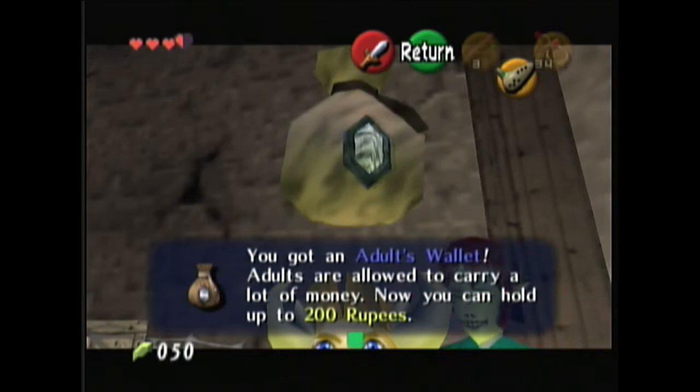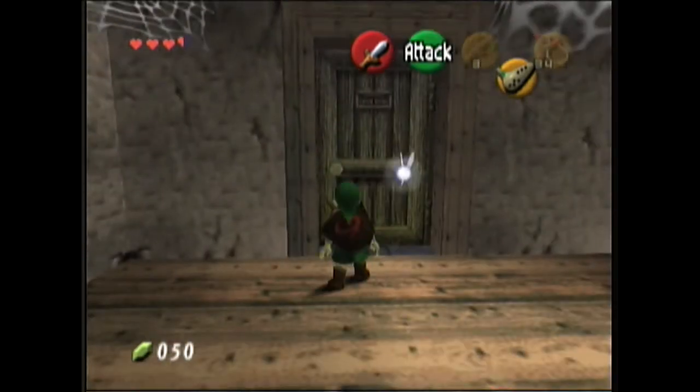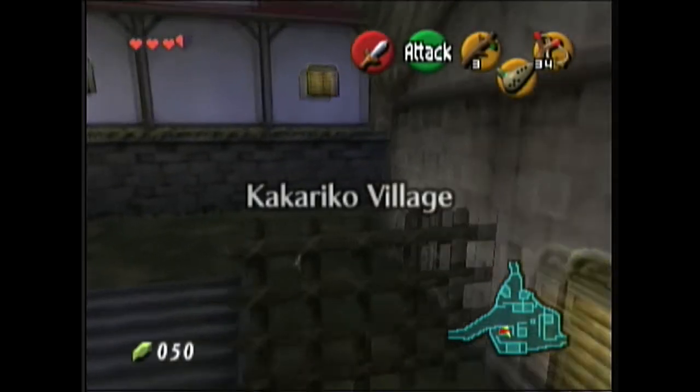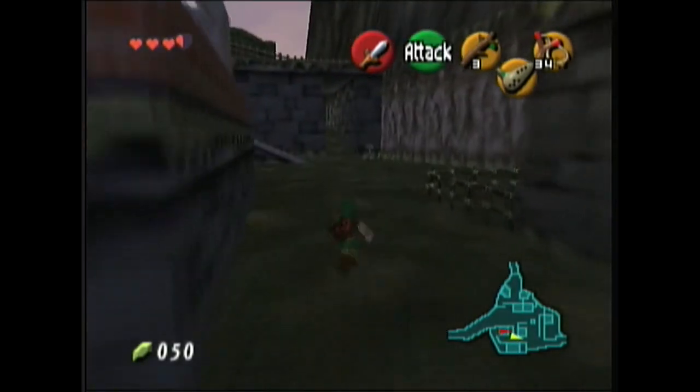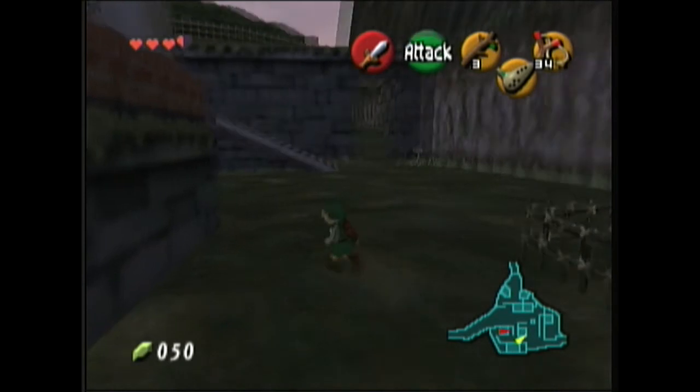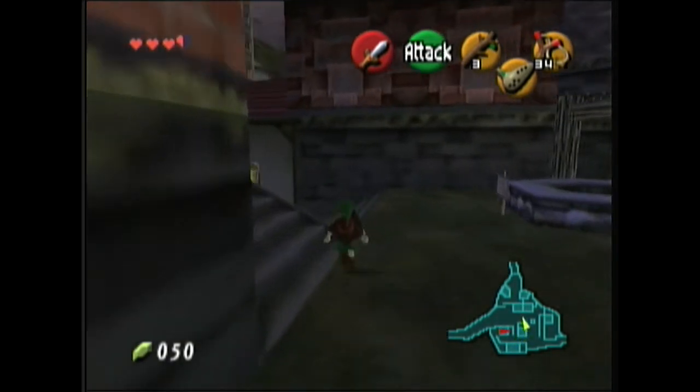You can now hold a lot of money. You can hold up to 200 rupees. That's so helpful, you don't even know. 200 rupees now instead of 99 is the maximum, so that's good. We don't get another good prize for hunting Skulltulas in quite a while, actually, so we might as well be happy about that now while we still can.